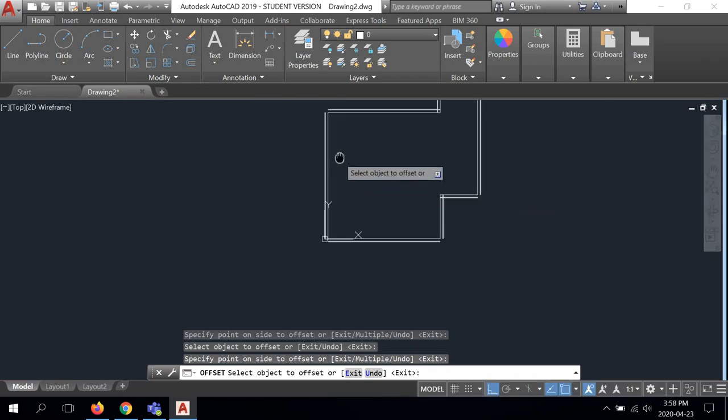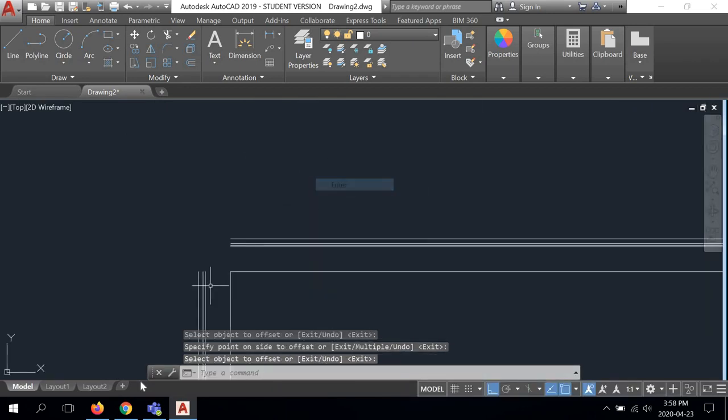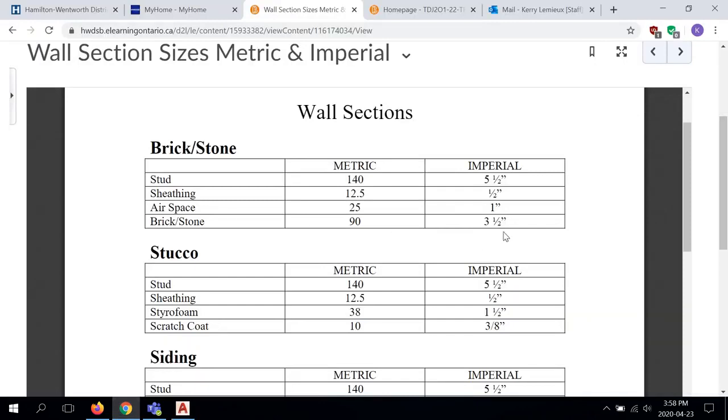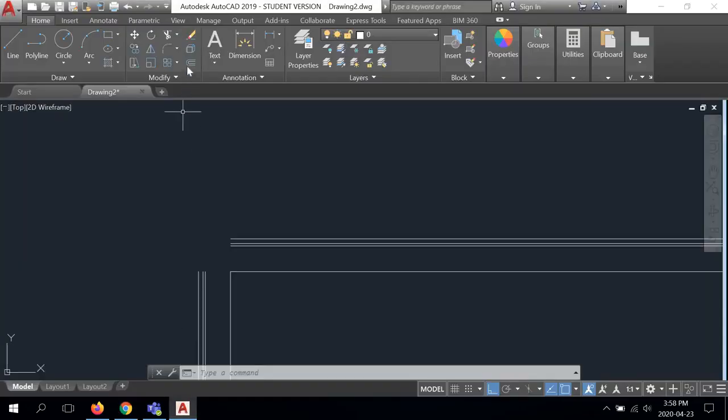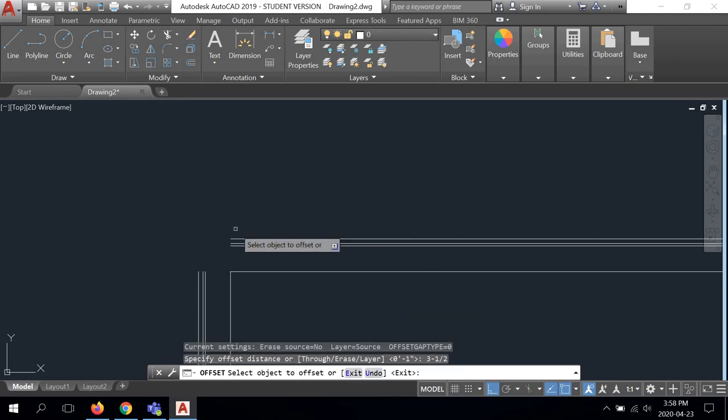And the last one for brick and stone is the brick and stone, 3.5 inches. So we're going to offset, type in 3-1/2.